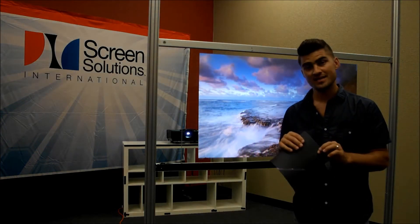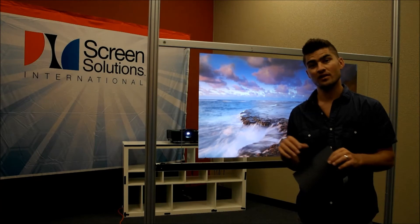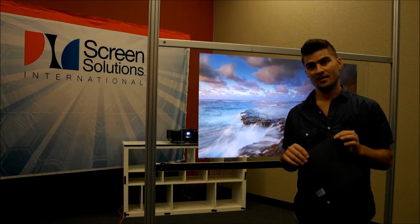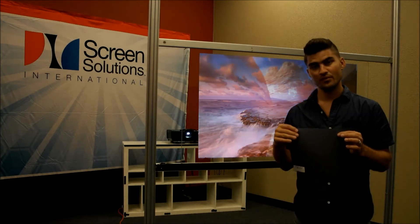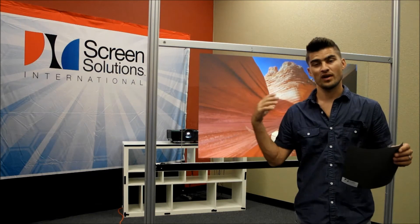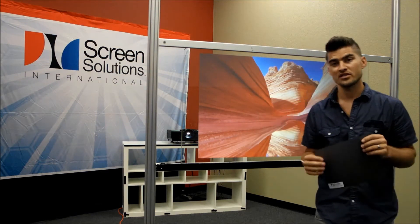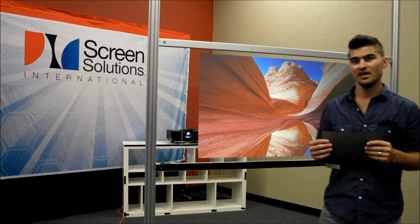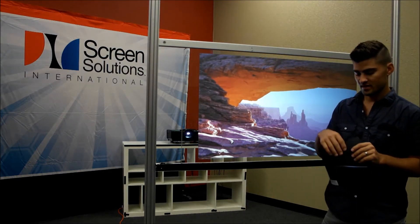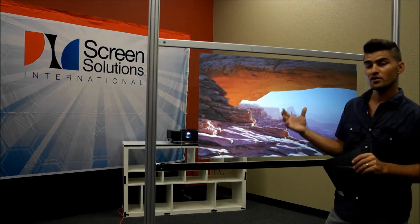On the backside, what are you going to see? Well, if the lighting is suitable, you'll actually see a little less of an image than on the front. In a trade show environment where the lighting is heavy, maybe there's direct lighting on the back, you won't see so much of an image. But in a controlled lighting environment, you will see more of the same image that's on the front, in reverse, on the back.